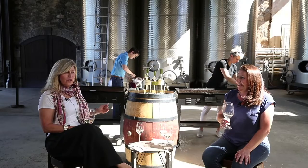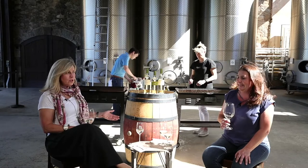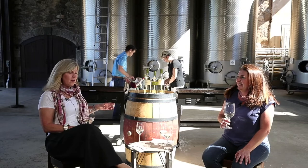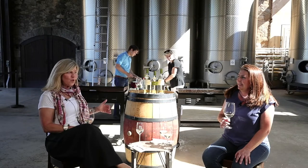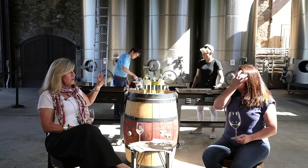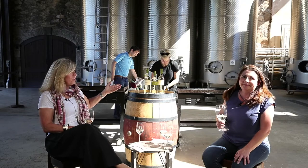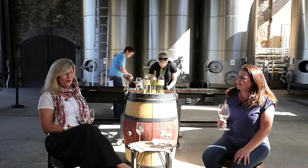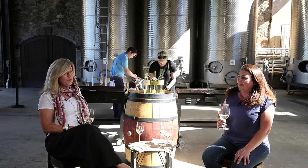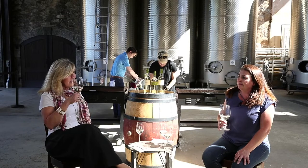In Oakville, yes. I think this is important. I know we're not talking about Plump Jack today or Cabernet, but that's a vineyard in Oakville, which is one of the most sought-after places to grow Cabernet. And we chose to grow Sauvignon Blanc in one of those pieces because it wasn't great at Cabernet. We put Merlot because Merlot likes wet feet, according to everybody, but that Merlot didn't. It's not often that you find a vineyard in Oakville that's willing to rip out Merlot or Cabernet to plant Sauvignon Blanc. That's right. A commitment to excellence, isn't it?